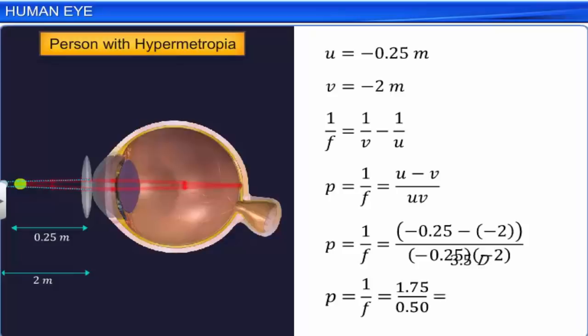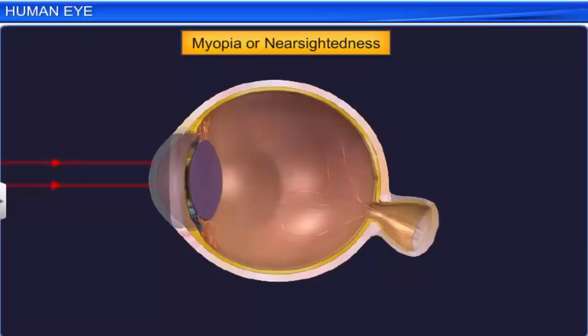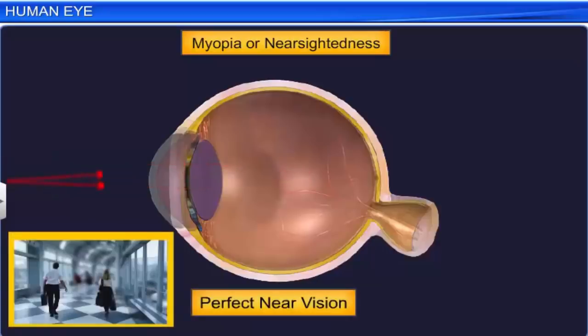Another commonly observed eye defect is myopia or nearsightedness. An optical defect in which distant objects appear blurred because their images are focused in front of the retina is called myopia or nearsightedness. The person suffering from myopia will have perfect vision when looking at objects close to the eye. But in the case of an object at a faraway place, the eye produces more than required convergence, and as a result, the image is formed before the retina. The effects of myopia can be reduced by using a concave lens of suitable focal length.